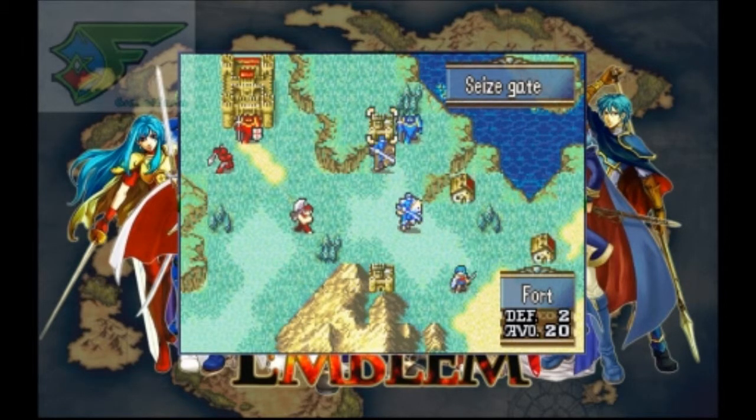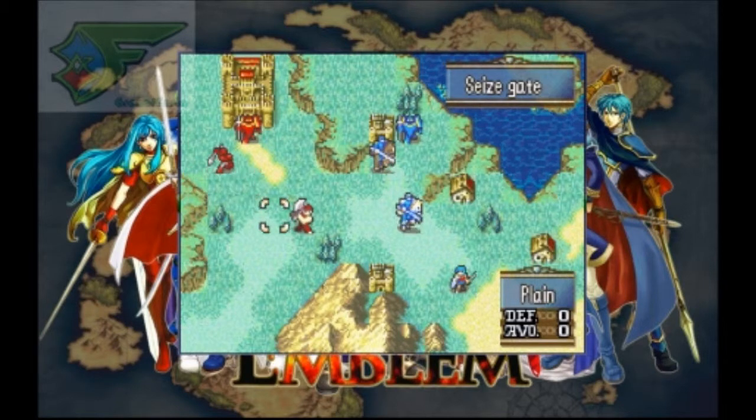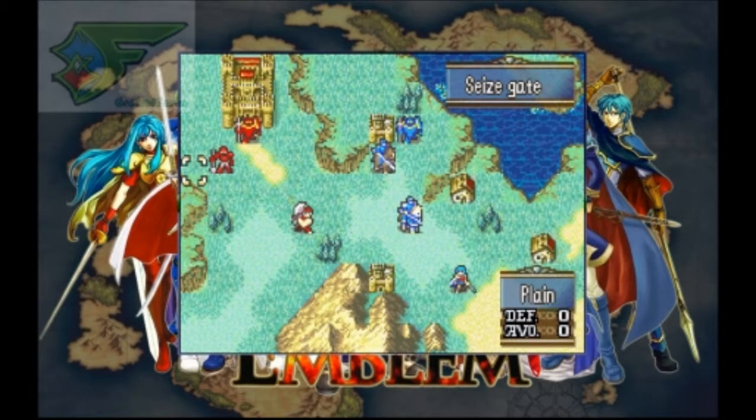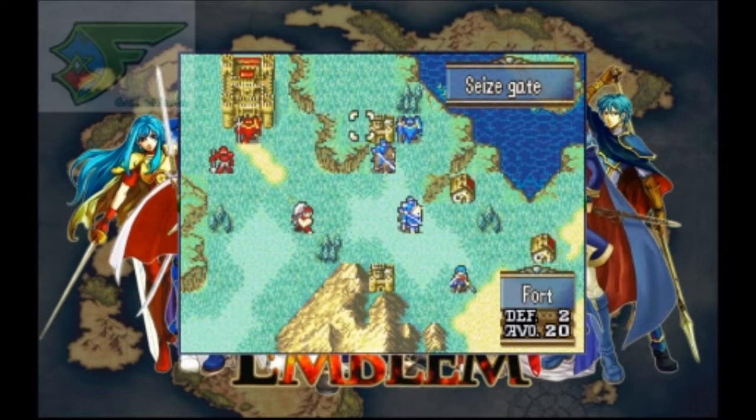But they have avoid. You can use them to avoid. But their benefits that make them different than forests, peaks, another terrain you can use to your advantage, is the fact that this heals you every turn. Just like this gate here. So if I attack this guy and don't kill him the first turn, on his turn, he heals.